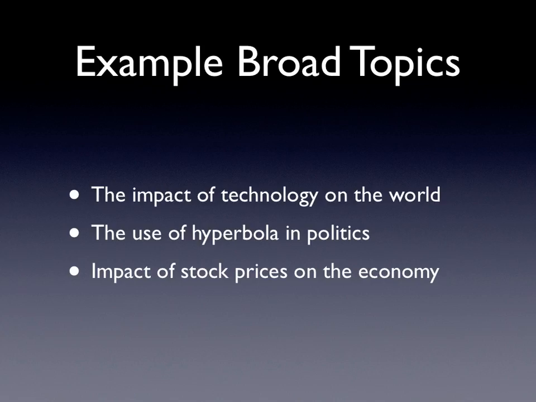So an example of a really broad topic would be a topic that's stated as the impact of technology on the world. This could be looked at in so many different ways, and you could write dissertations and books about the impact of technology in the world. And really, there's no way you could write this in this semester. Another example here would be the use of hyperbole in politics. Now, hyperbole is exaggerated language.